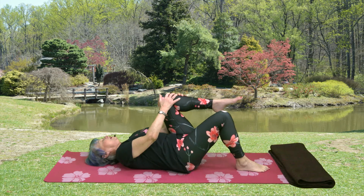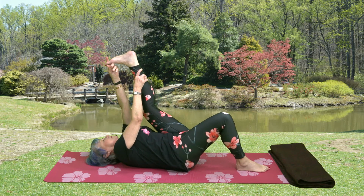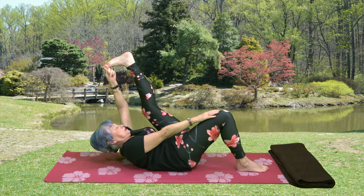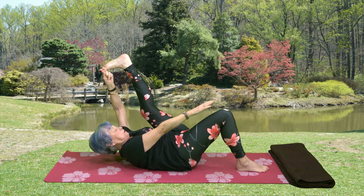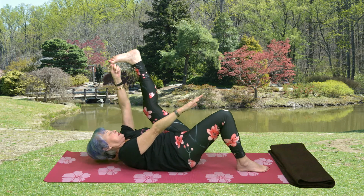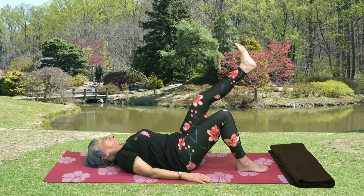And on the other side, opening the leg, flexing the foot, pulling the belly down, keeping the chin tucked in, pull that left elbow back, reach out over the right knee. Oops, my head was slipping forward, so pull the head back, press down evenly through the lower back, and release. And let your head float down, or your leg float down to the floor.